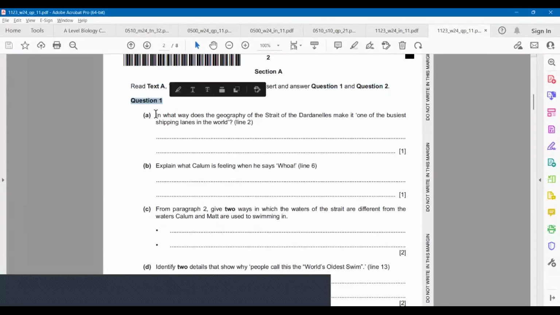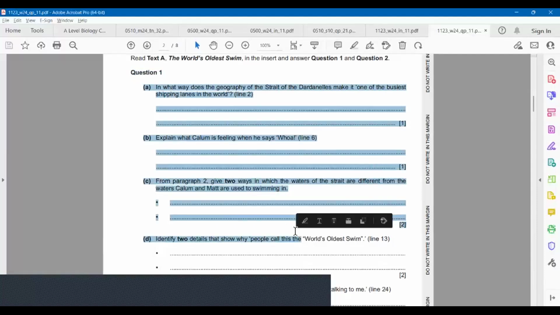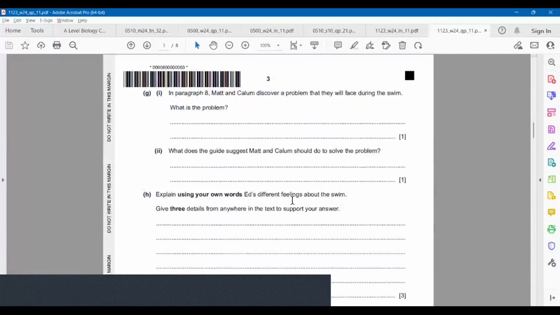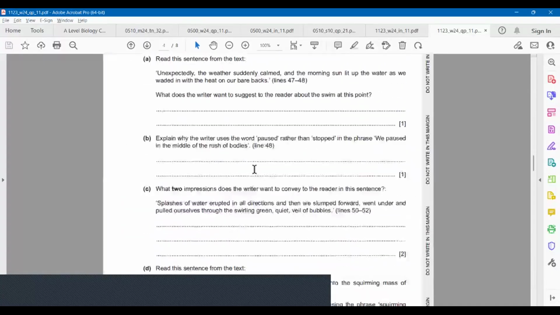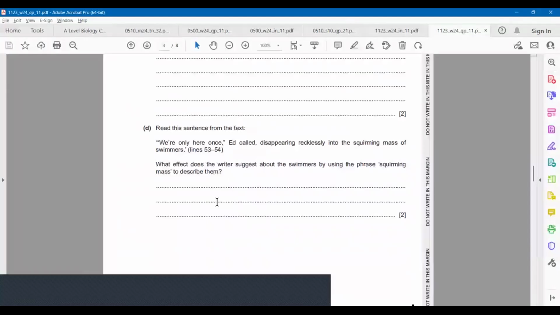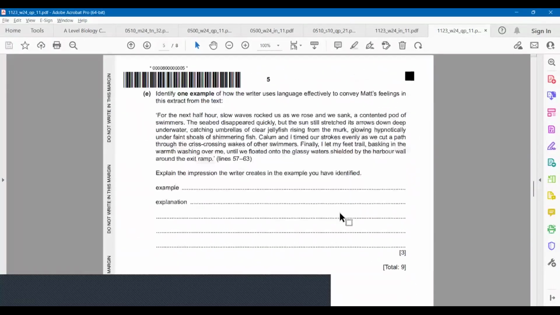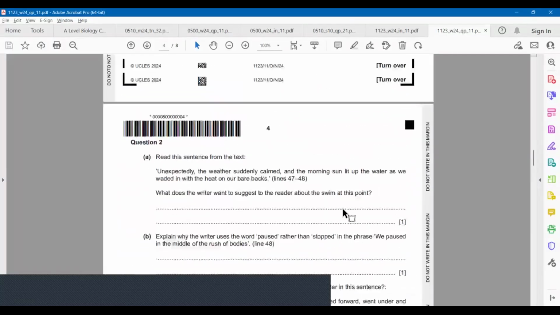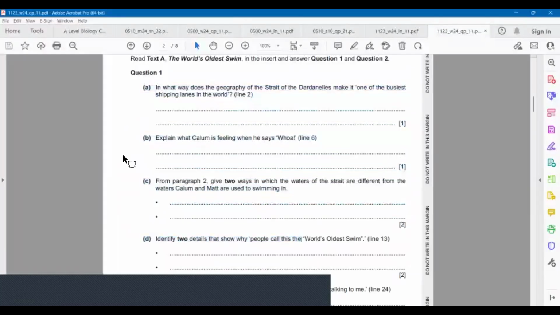Then you start with question 1, which are the reading for understanding questions, and you read all the questions. You can even go and read questions 2, the writer's meaning and effect questions. So read all of them. Now you know what kind of questions are being asked. What you particularly need to be careful about, so why have I asked you to read all the questions?